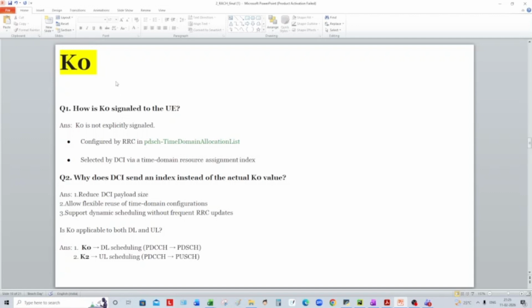So here are some questions on whatever we learned. How is K0 signaled to the UE? K0 is not explicitly signaled. As I already told you, it is configured by the RRC in the PDSCH time domain allocation list.